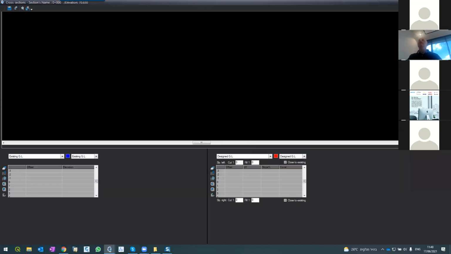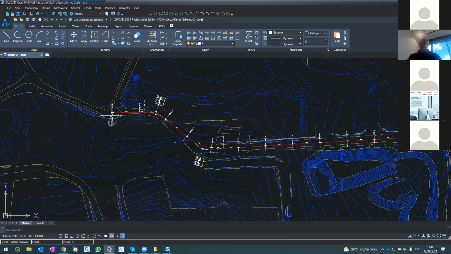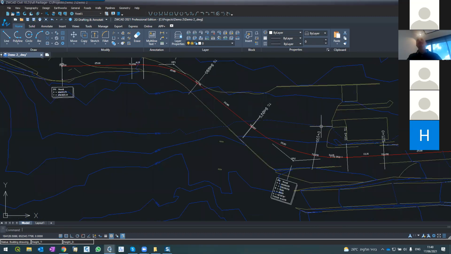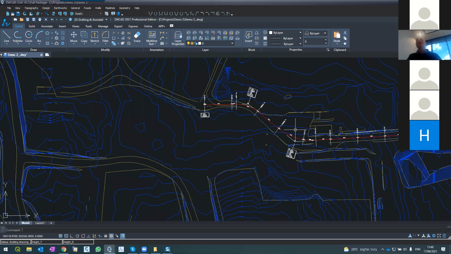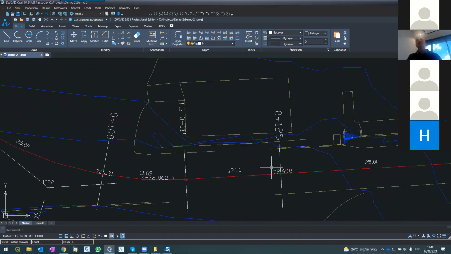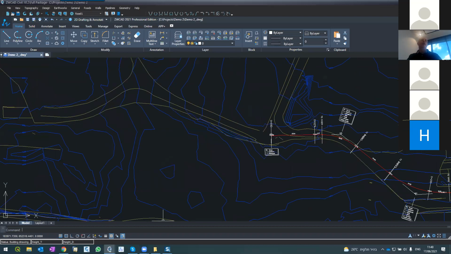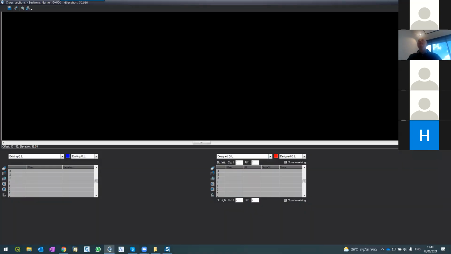So we know the list is 25 meter each cross section. In fact, this is the first section. Okay, so this is the first cross section, 25, 50, 75, 100, the tangent here. So these are the cross sections. So I have them here in this list, you see, on the right.